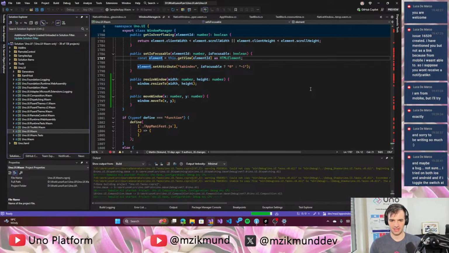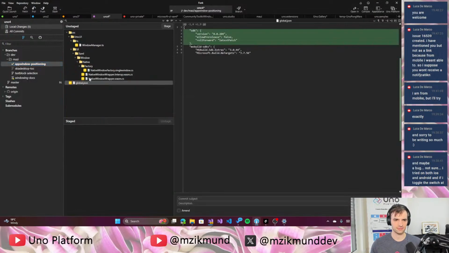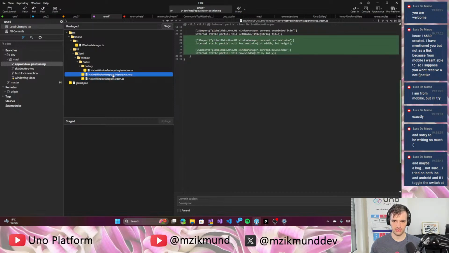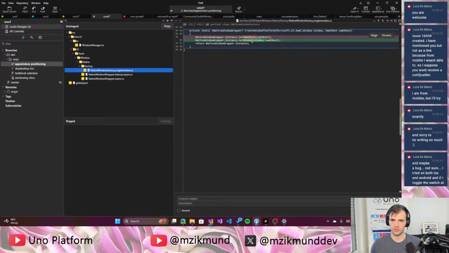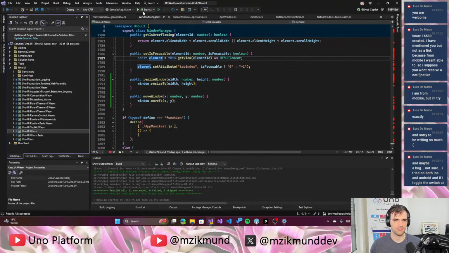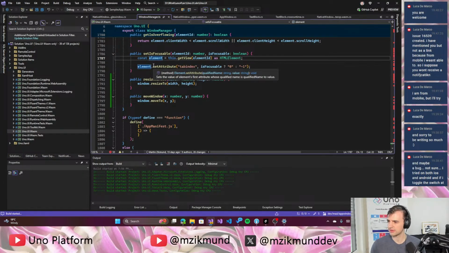Right, let's see. Move window, resize window, that seems all good. Resize window dot current, yeah. This all seems fine. So I don't see any big problem there, except for it being static before. So maybe now it's gonna be fine. And we can actually test it. We can check if we are hitting that breakpoint.